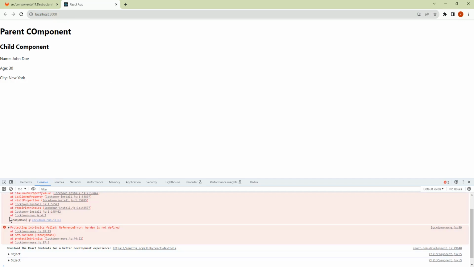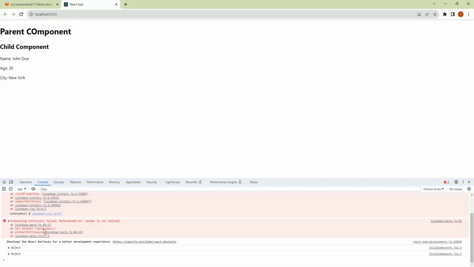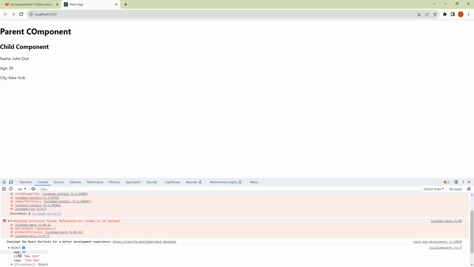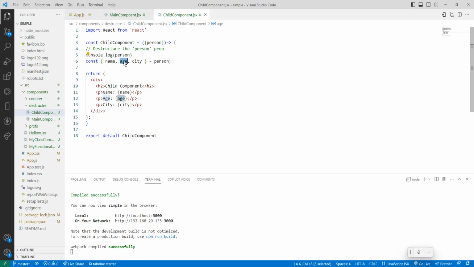See here, this object is containing age 30, city, name. But what happens here? We are not taking the whole object, only we are taking the values. Inside the age, 30 is there. So what we are going to do? In the age property, we are putting 30.